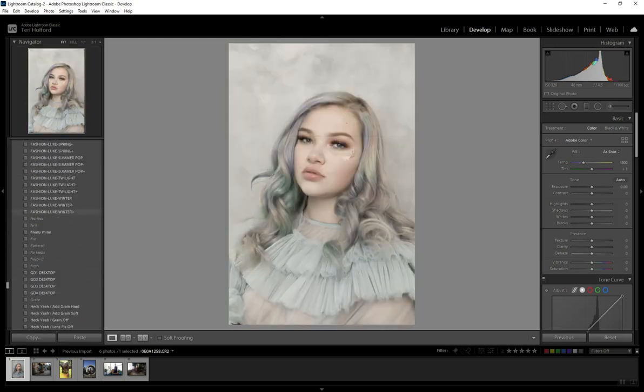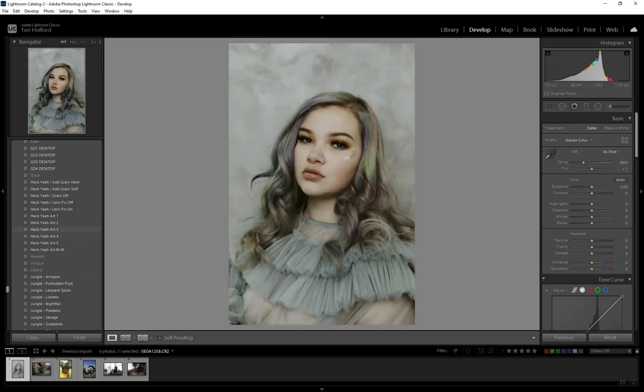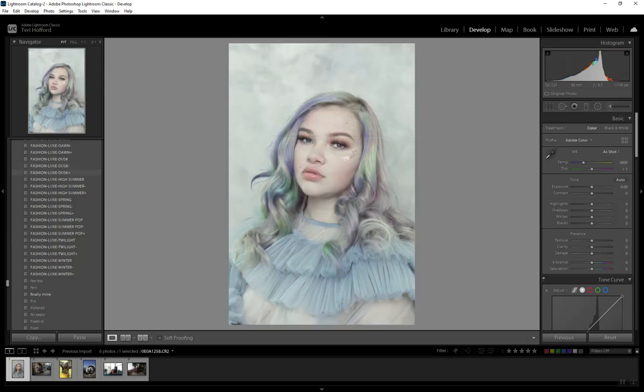So I think it's interesting to know that on two different days, I might edit an image slightly different just based on that. Especially with studio creative shoots, I tend to take a bit more creative liberties than I do with client work. So we're just going to apply one here. Let's go. I should have just left the one that was on it, but I didn't. So now we get to pick another one. I like the ones that bring out the color of the hair.